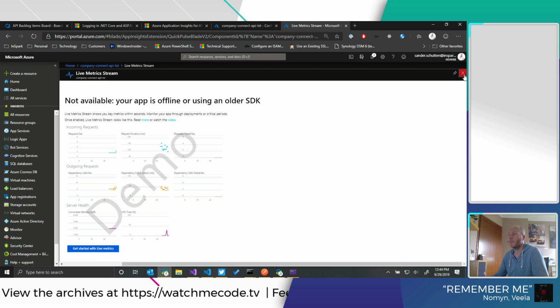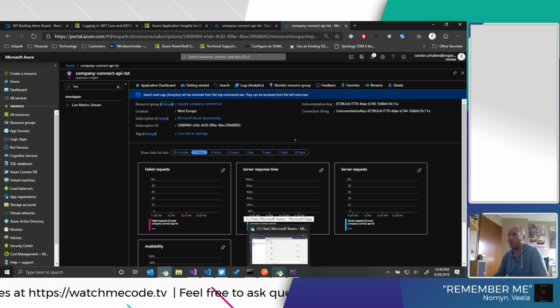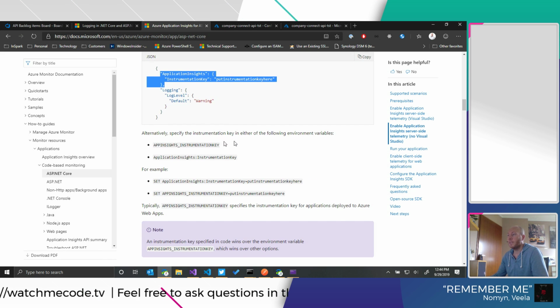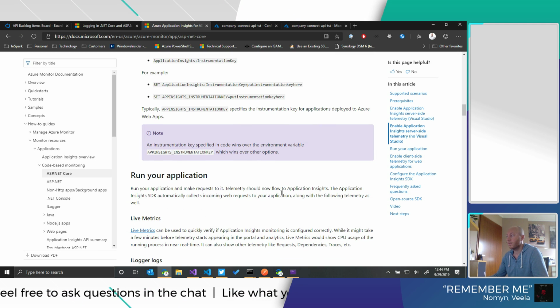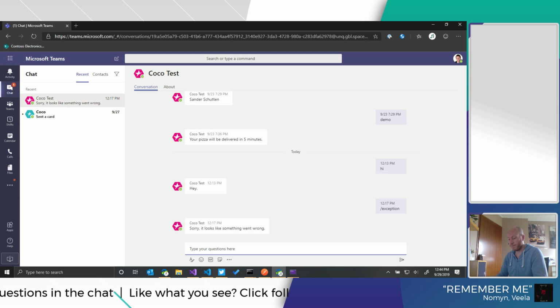Still offline, at least I think so, but maybe we should send something. Or should show CPU usage, that's what it's telling me. So let's just send a request to test it out.